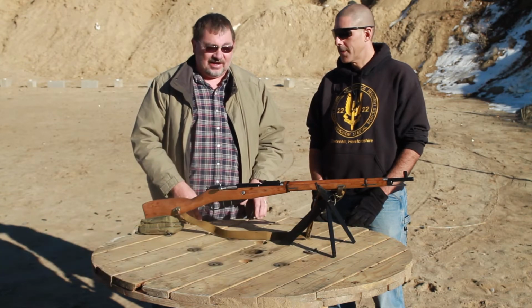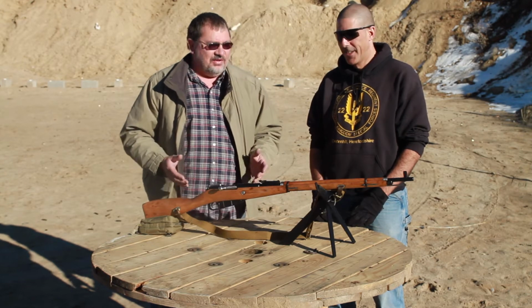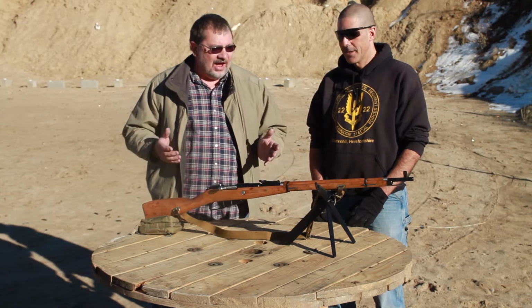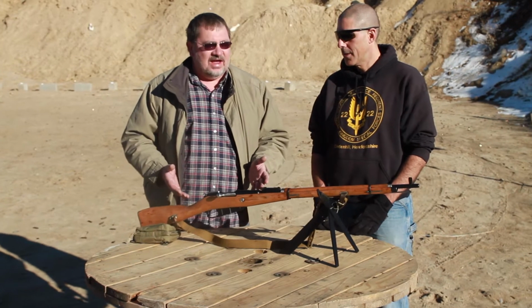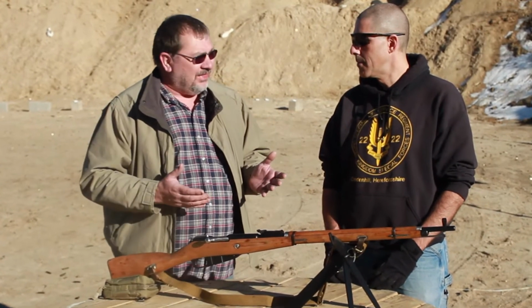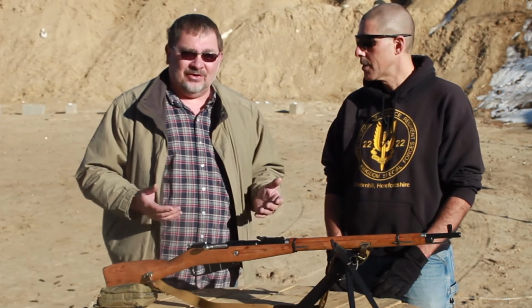And today we have an old classic. And when I say old, I mean old. This is the Mosin Nagant. If you've been in firearms for a while, you've heard of this thing. These were available on the surplus market for a long time in about the $100 range. I know some people who bought them 10, 15 years ago for as low as $60.